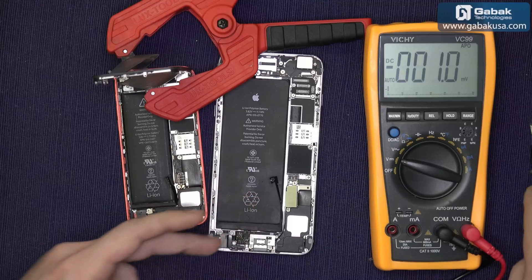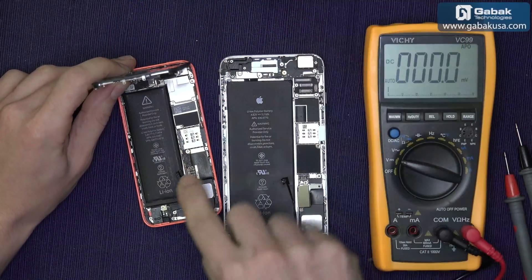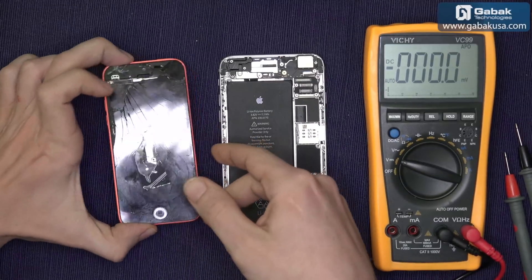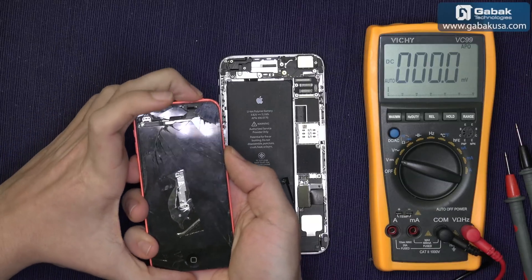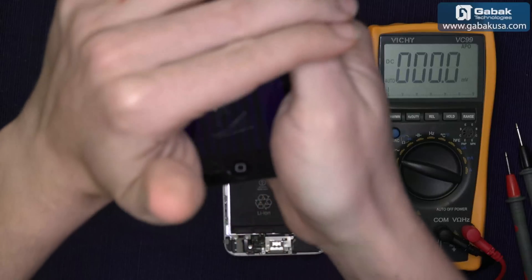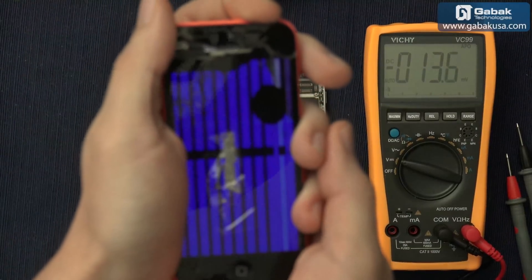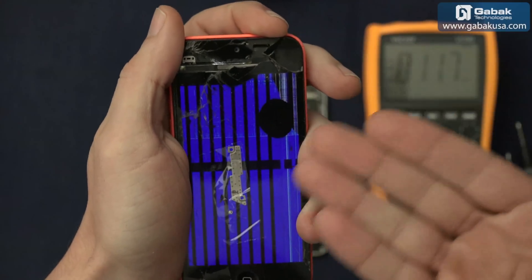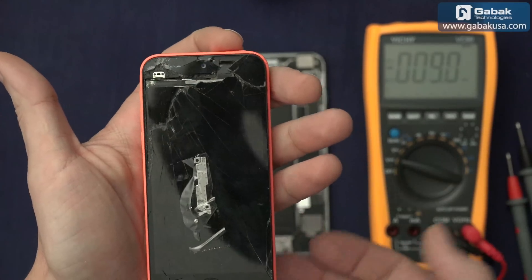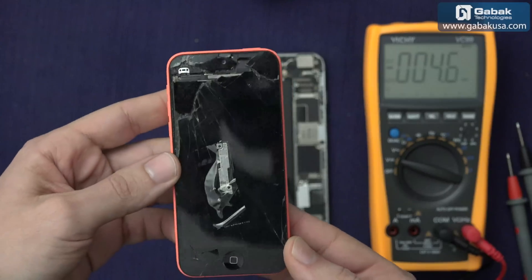So this phone needs its battery replaced. And if we connect this — I'm not sure if the screen will work at this point because it's very bad — but as you can see there is a little light. As you can see the screen is completely scratched, but you see the battery works and the phone should work as well. So once I get the new screen I will be able to fix the phone, but that will be for another class.